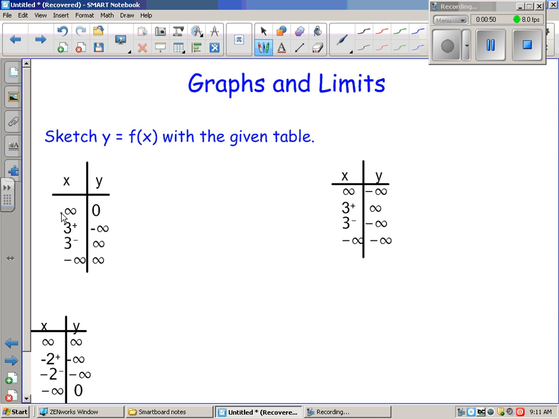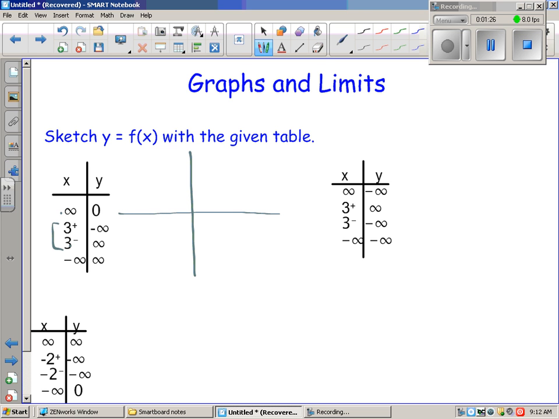In other words, I have 3 for both of them, but one's 3 plus, and of course that's closer to infinity, and 3 minus, meaning slightly smaller, and so that would be written as such. What that 3 indicates is that there is a problem at 3 precisely, which is to say we need to figure out what's happening just to the right of it and what's happening just to the left of 3. Whatever this equation is, I know that at 3 it is undefined.